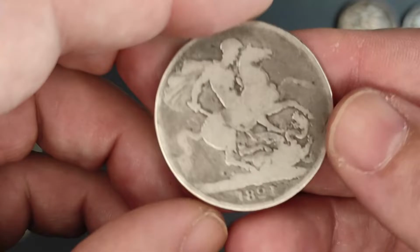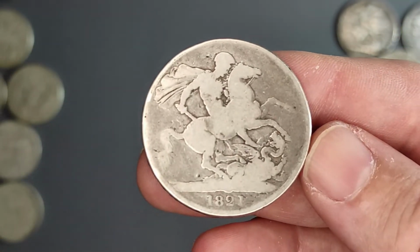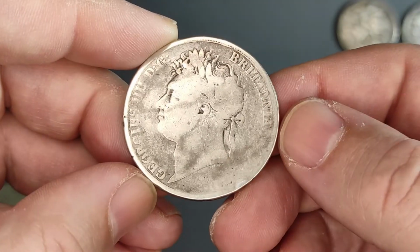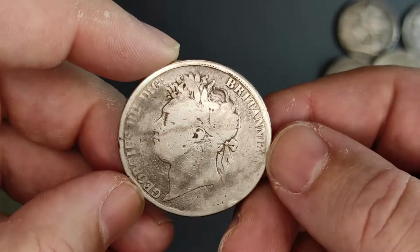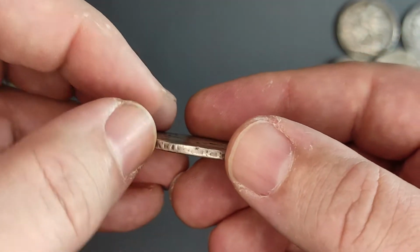And then finally, 1821, so who's on that one? Is that George III as well? I think so, I'm not sure, might be after. Anyway, it looks all right. So, what can we try next then?